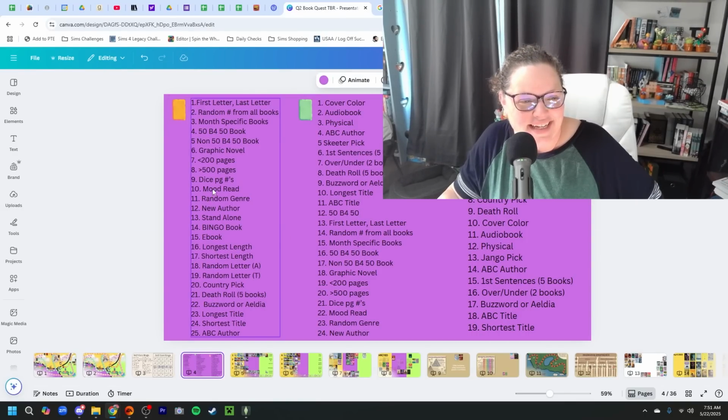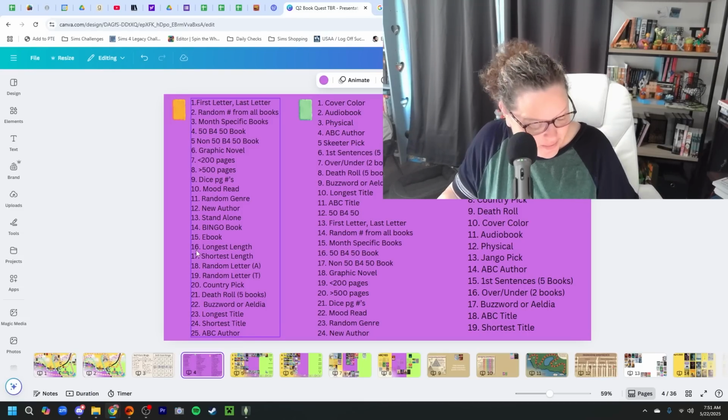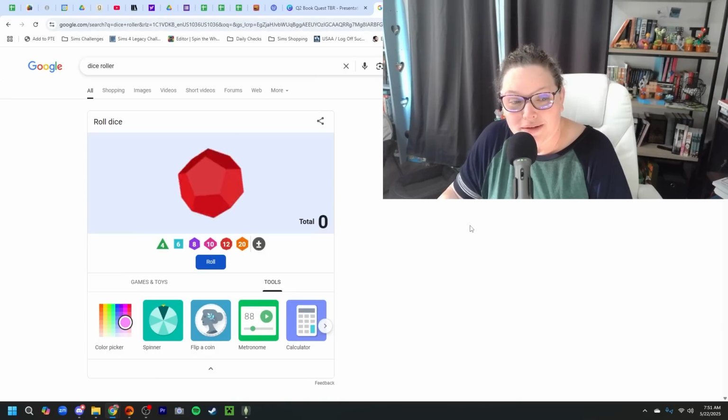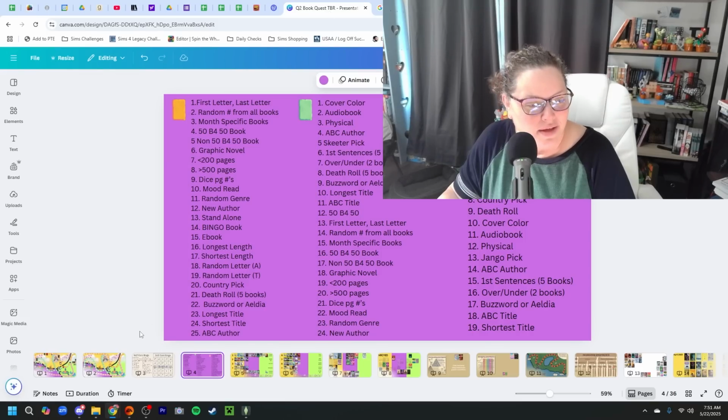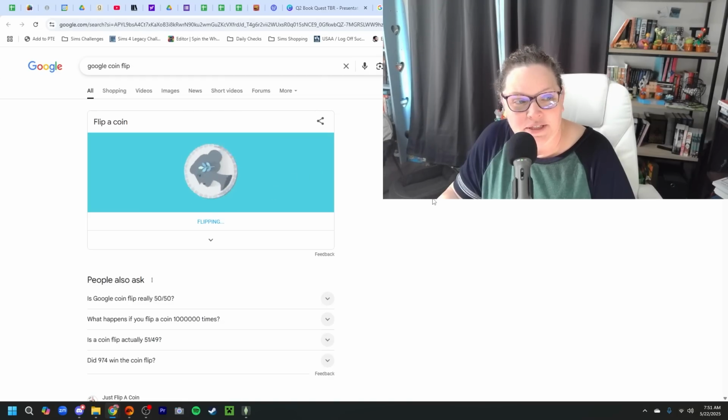Okay, 10 is a mood read. There you go. That's really good for everybody. Especially if we're going to roll a 1, I guess mood reads are pretty good. Wow, followed by a 12. Okay, so let's get over here. 1, 2, we got to flip a coin. Again, heads means we stay on the path we're on, and tails means we go off the path.